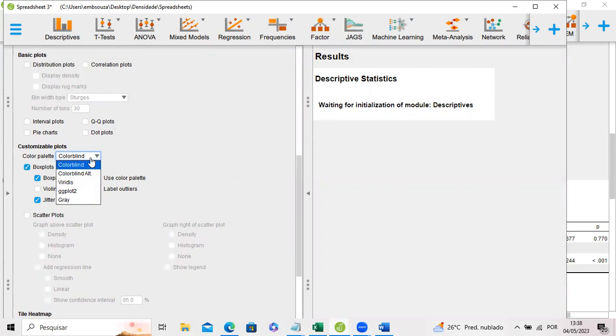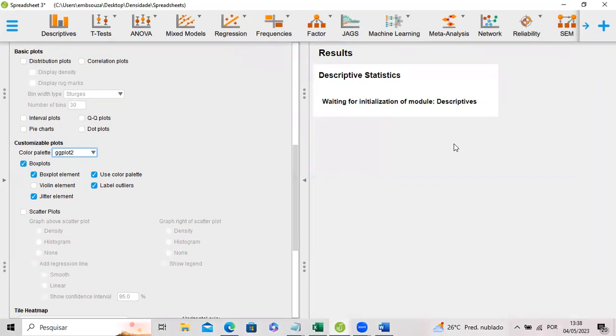I already know that I don't have any outliers in this data set because in the first video of this series, I deleted the only outlier result that I had. Well, I am waiting for the results of my test.